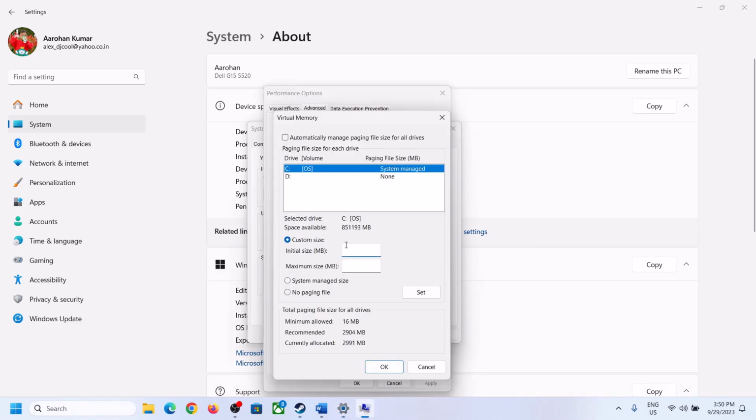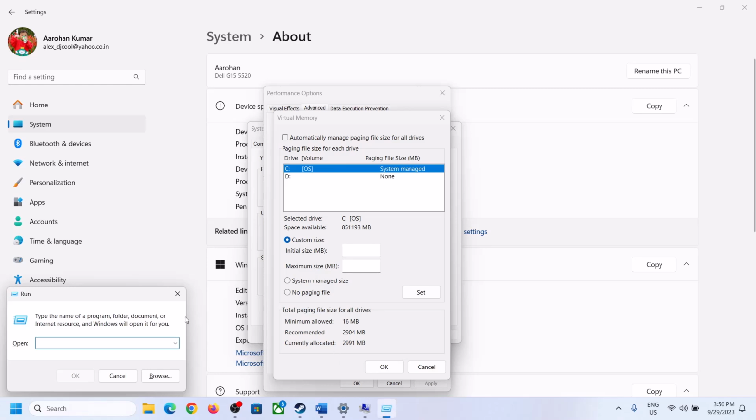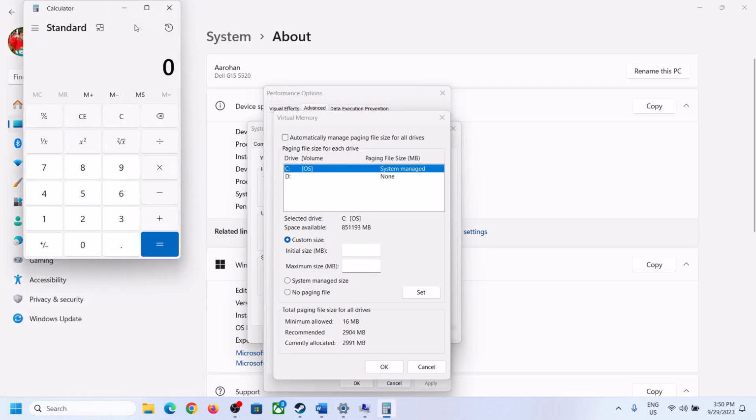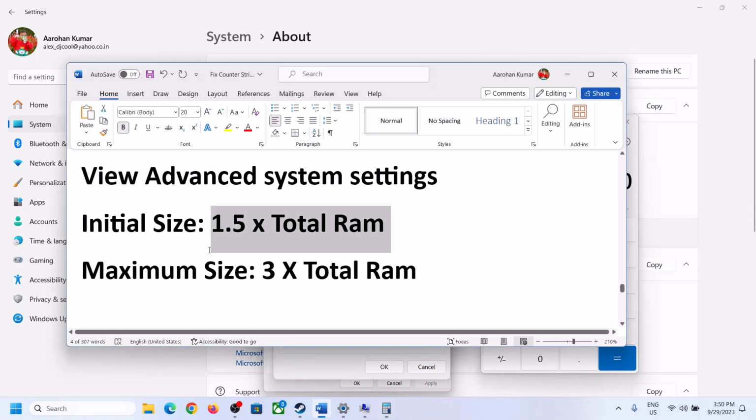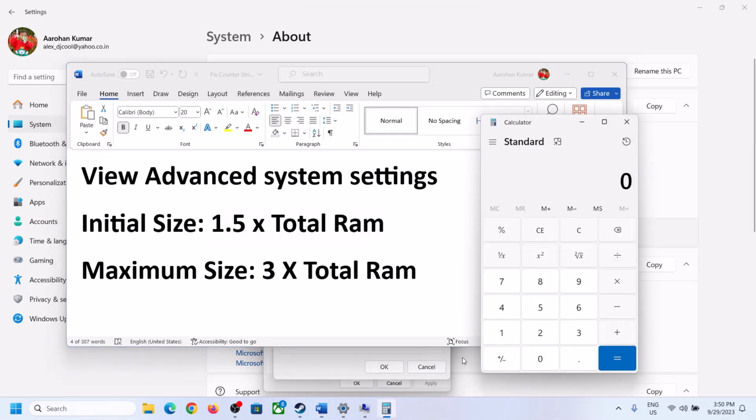First of all, we have to convert 16 GB into megabytes. So we will open the calculator. Type calculator in the run box and click OK. The initial size is 1.5 times the total RAM, and the total RAM in my case is 16 GB. 16 into 1024, because 1 GB is equal to 1024 megabytes.